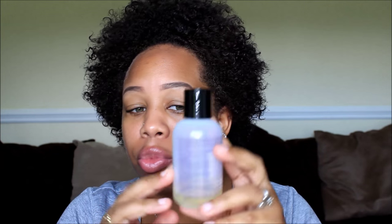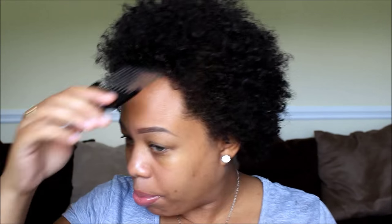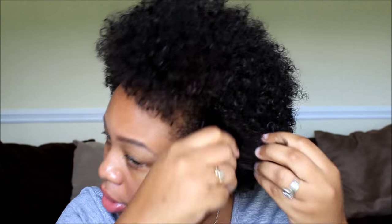To seal in all of that moisture, I'm just going to take my Design Essentials Botanical Oil. Alright, so now I'm just going to take my pick and pick my roots up, and this just gives my puff more volume.